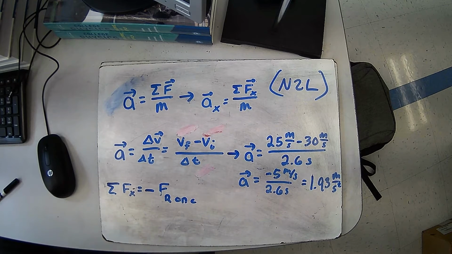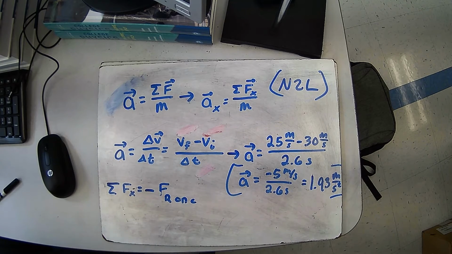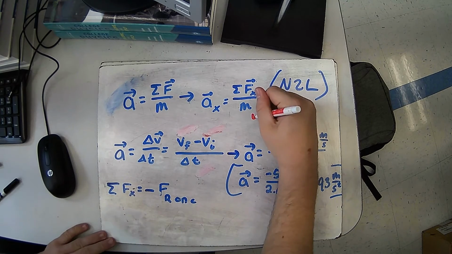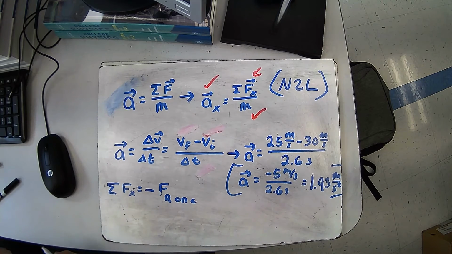I now know the acceleration. That's one unknown that I have figured out. What else could I figure out? Well, now I know both mass and acceleration. So I can figure out the sum of the forces that must be acting on this car. So let's go ahead and apply Newton's second law next. I want to highlight this is a very non-linear process, right? We're just kind of seeing what we can do.